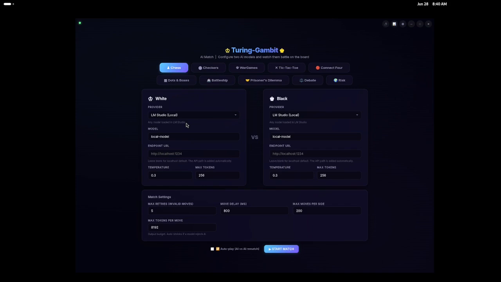Originally it was just a chess game, AI versus AI chess, but with the power that I have and the ability of running code and all that fun stuff, I've gone ahead and hooked in a whole bunch of different things. And the idea is I want to rank models based off of different criteria, games and whatnot. So I'm going to share with you what I got here right now. I love playing in local LM Studio so that I can benchmark models for local LLMs. Today I have Qwen Coder loaded at the moment, and I'd like to run it through a couple of these just to give you an idea.